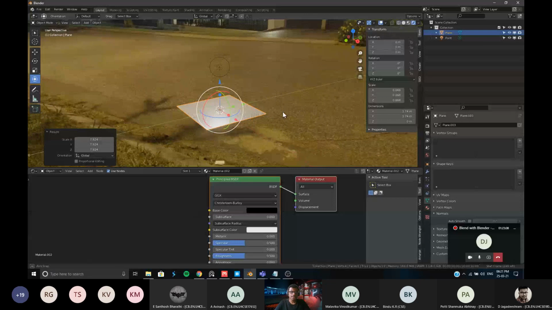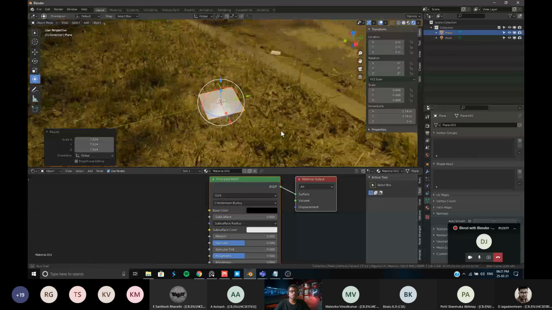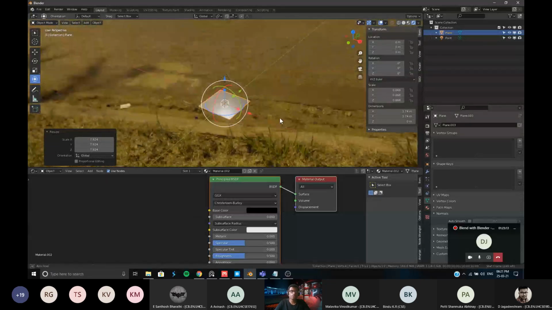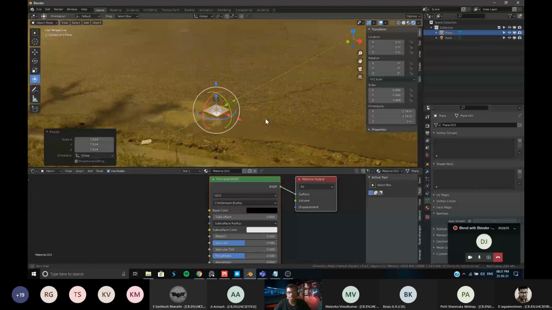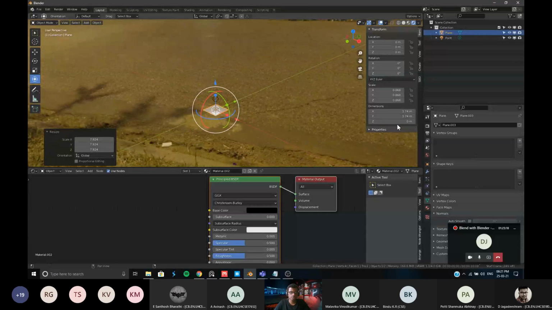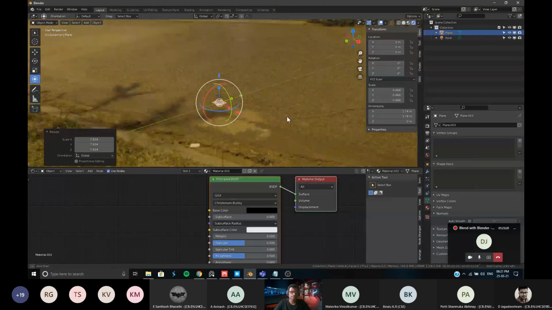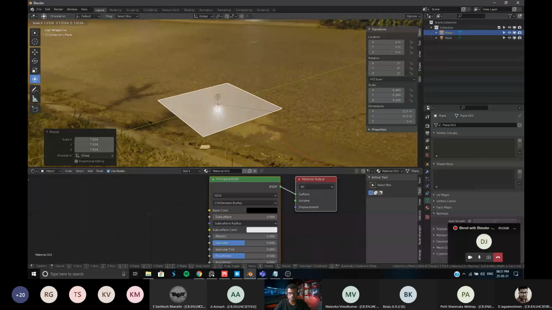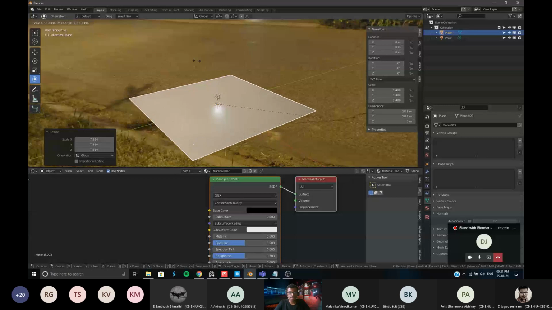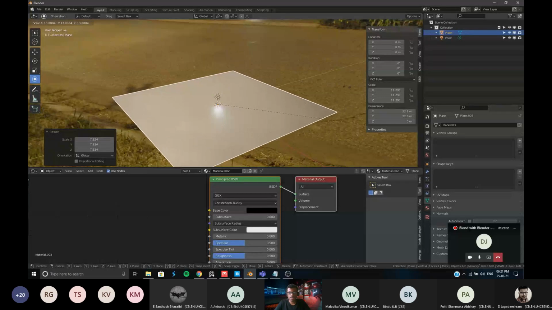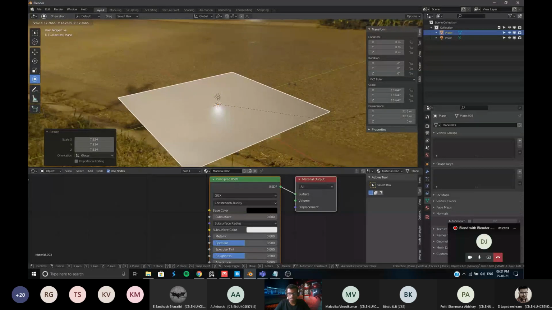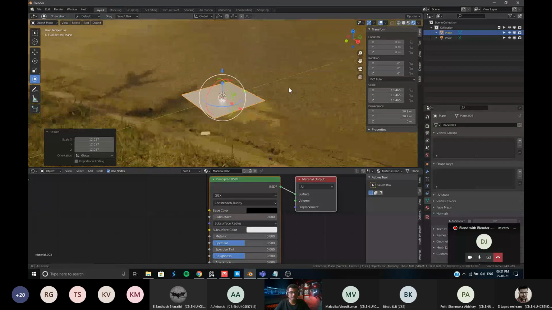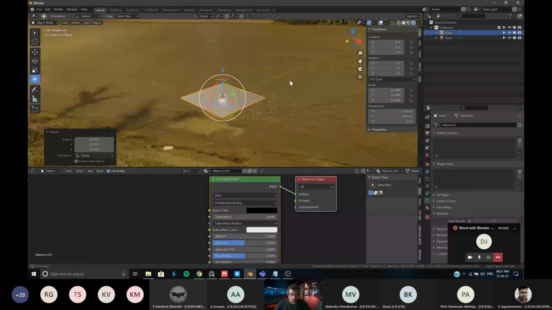It doesn't mean you need to stick to it very precisely like you do in mechanical CAD. You can stick to it in a more approximate way. Let's say I want to make a scene which is 20 meters big. I keep scaling it using the S key, moving my mouse and making it around 20 meters. So that's my scene. This is the place where I'm going to make my scene.